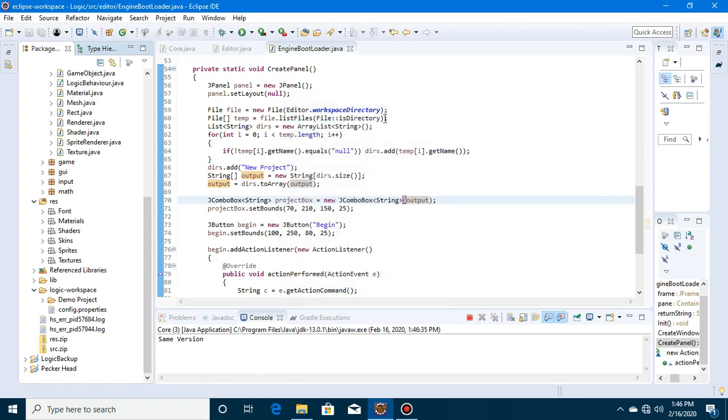All right, so next week we will either be getting into saving a scene. Yeah, we'll probably get into saving a scene before we get into loading the project. That I think would make a little bit more sense.